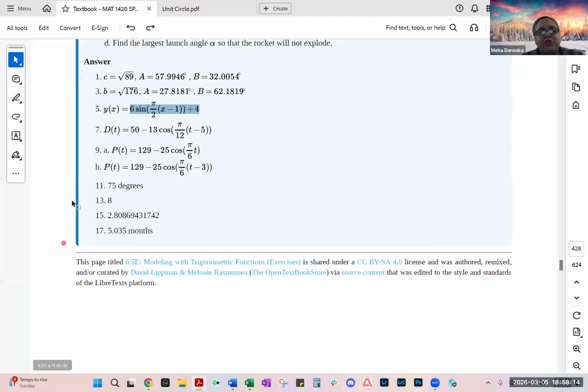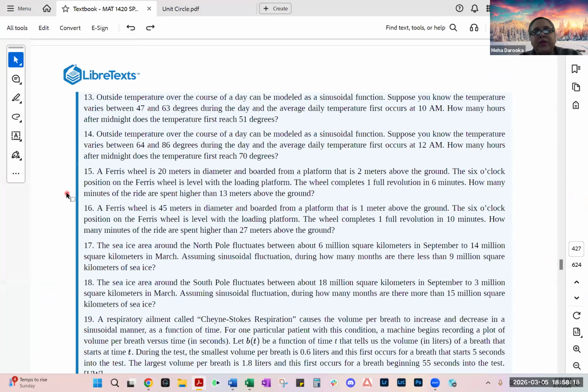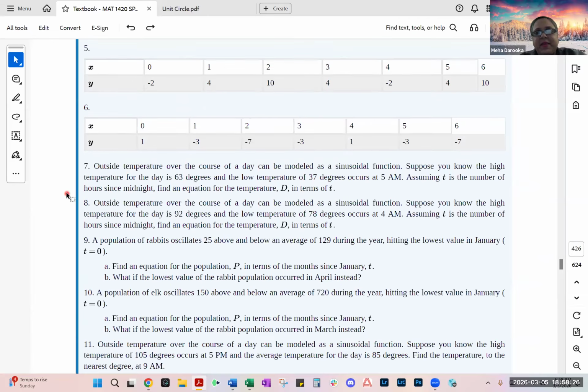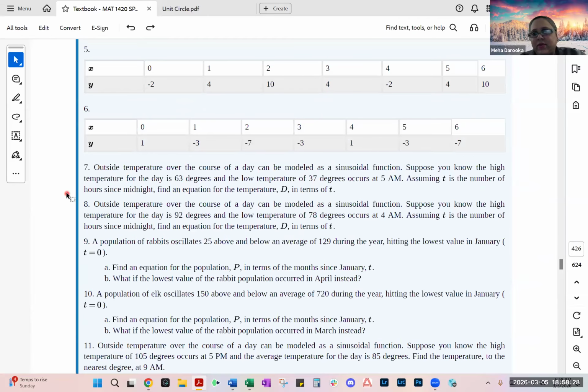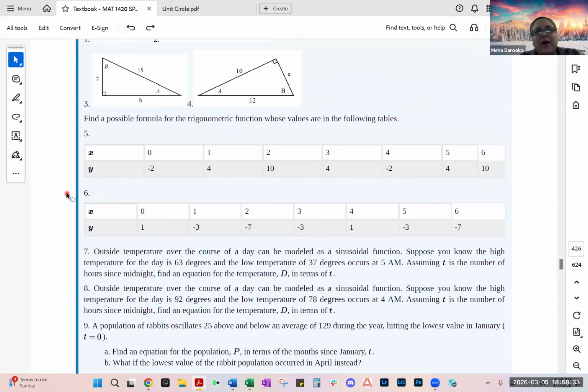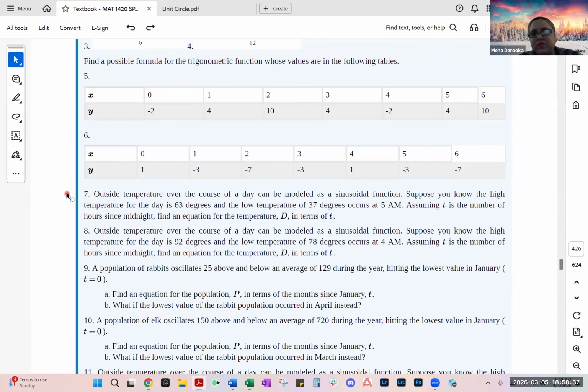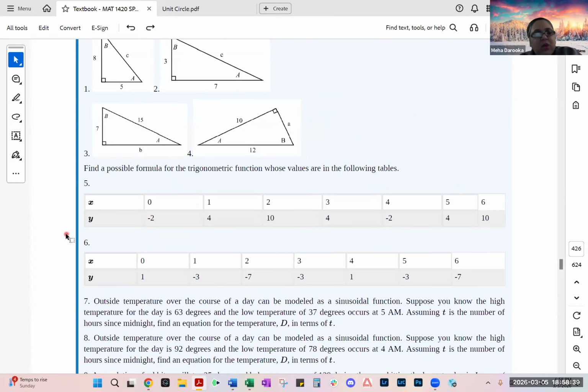And the reason I wanted to do this example was because I want you to know that when you look at these modeling questions, there's not just one way that you are going to come up with your answers. You can use the sine or cosine function, or maybe even secant, cosecant function. So I would say practice with this, guys. You can see there are other examples if you wanted to practice with this.